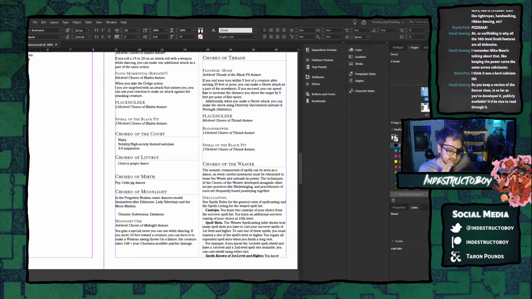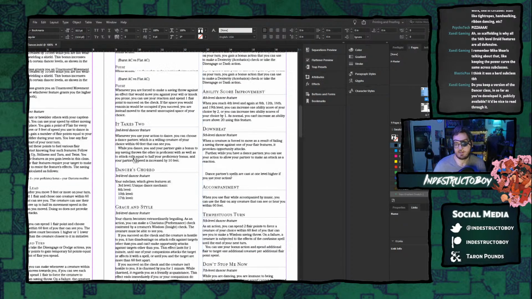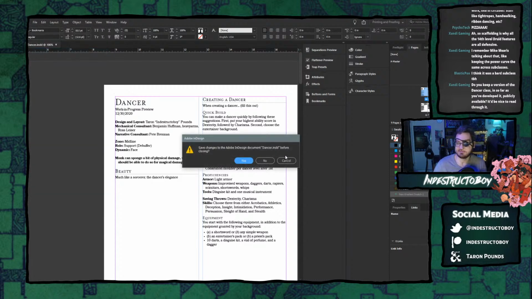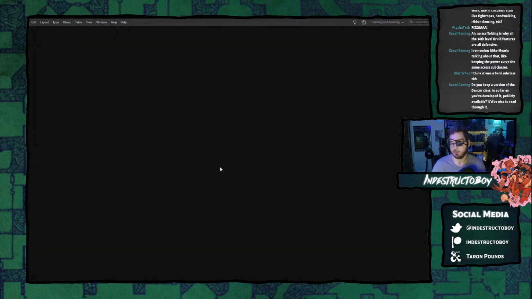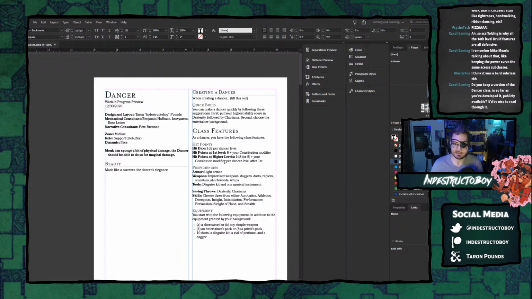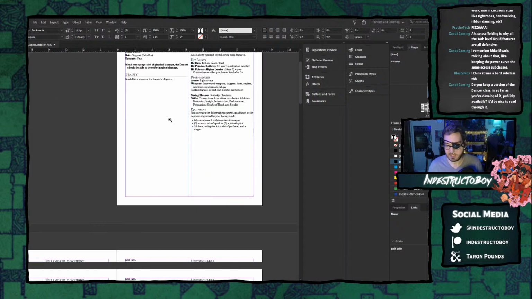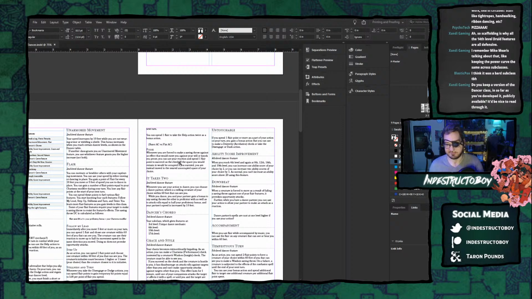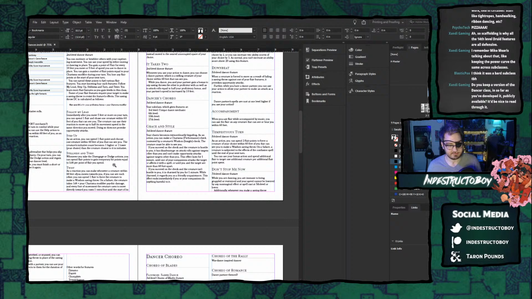Do you keep a version of the Dancer class, insofar as you developed it, publicly available? It'd be nice to read through it. I haven't yet. That might not be a bad idea. I could make the PDF available so that you can go check it out over on my website. You know what? I'll experiment with that for this one. I will keep a design diary of this available over on my website. What is today? The 7th? 2021. Okay. Yeah, I think I'll do a design diary of it over on my website. Might also help out if people wanted to give a little bit of feedback or whatever. Yeah, cool. I'll do that. Cool. Thank you for the idea.